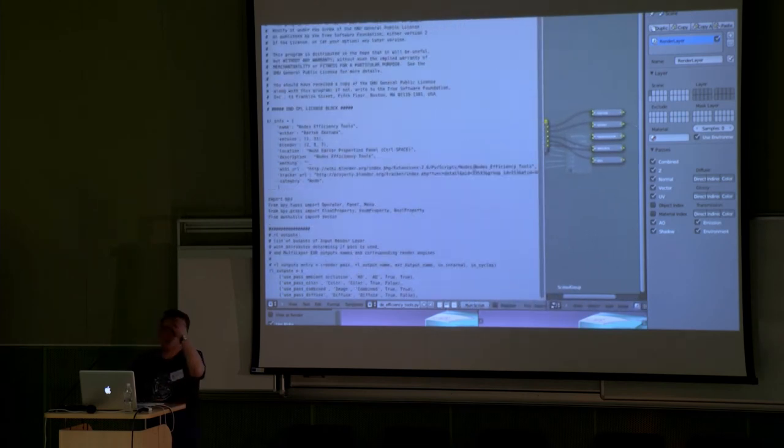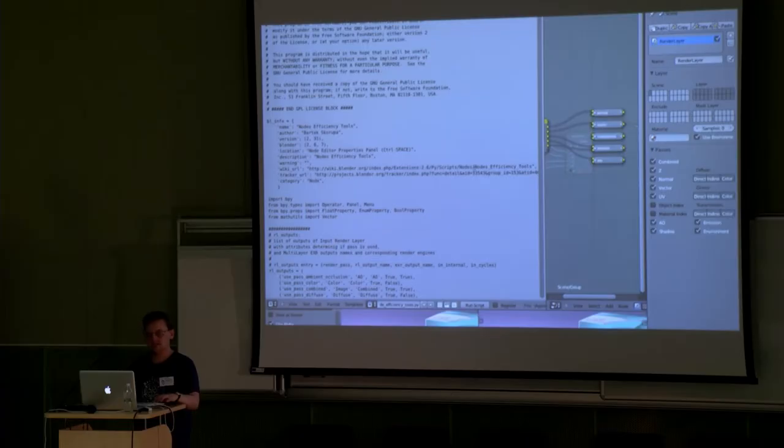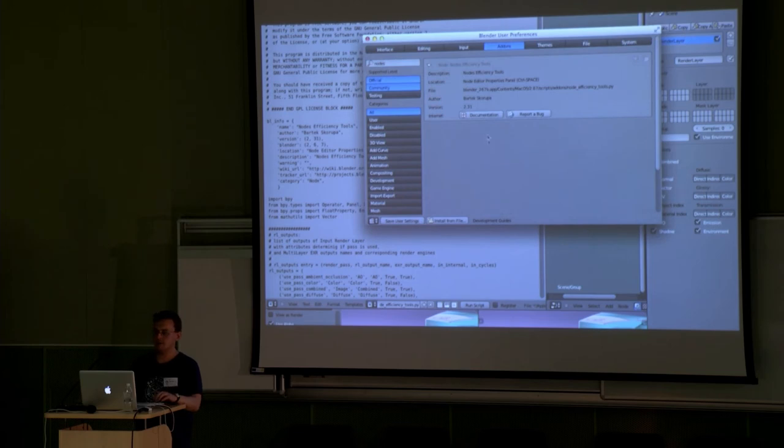Okay, I don't want you to mess with this. I will not ask you to write any line of the code. But in order to be able to use this add-on in Blender 2.67b, we have to use the latest version of it that is available in the trunk. Okay, so let's find it. And this is not that difficult.